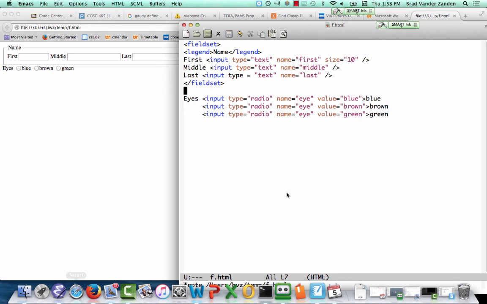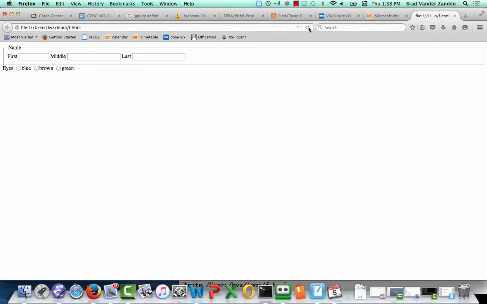If I wanted to, for some reason, put spaces between them, I could have put a paragraph in front of each of them, and then they would have been shown vertically. That's kind of putting a lot of space.